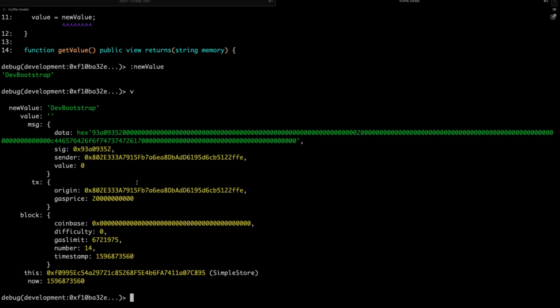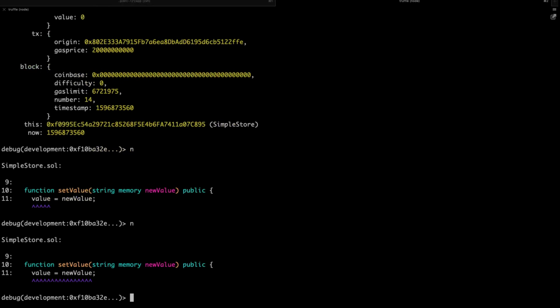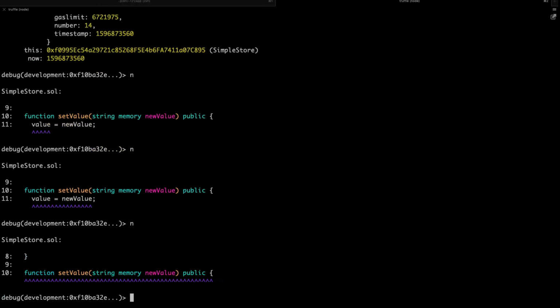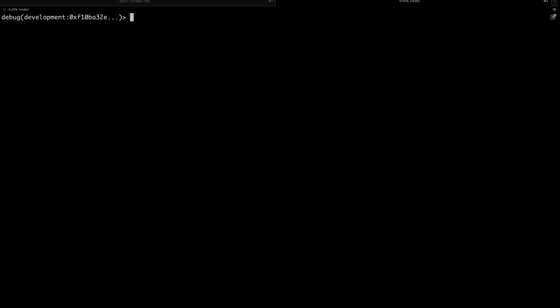So what we can do is continue through the code line by line by using the n command, which basically continues through the code. And as you can see, it's just continuing step by step and going back up the stack until it's finished. And it says transaction completed successfully.